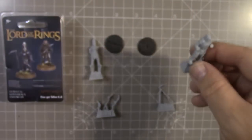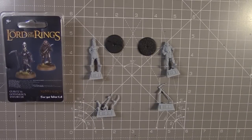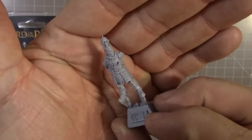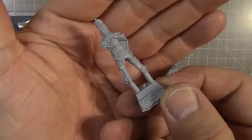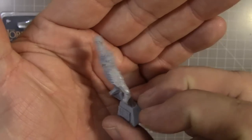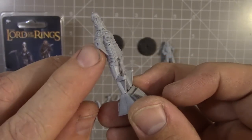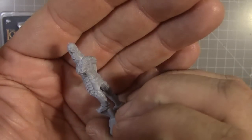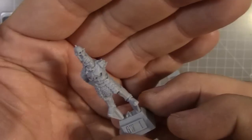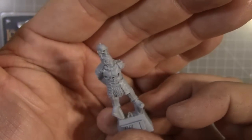Again a lovely sculpt. Just to talk a little bit about them, as you'd expect from Forgeworld resin, really crisp detail. I'm not going to use the word easy because that's not what I mean, but the detail is so crisp and the mould is so good on them, I can't see any mould lines. We've got what they call the channels that let the resin through, but other than that I can't see any mould lines, which is always a good thing. With the detail being as good as it is, I think it helps you in painting anyway. So I'm really looking forward to getting paint on them, and I think he's going to look cool.